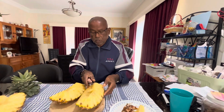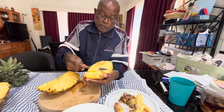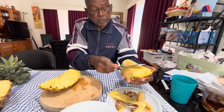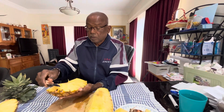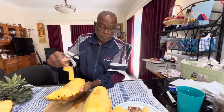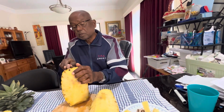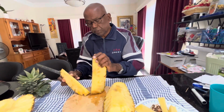Once you do that, you take the middle part of the fruit, which is more fibrous, and this one also you take the middle part of the fiber. Then what I'm going to do is cut them into small pieces.